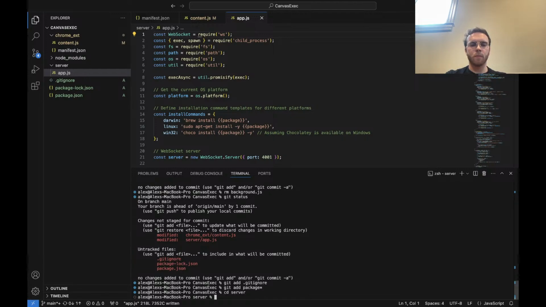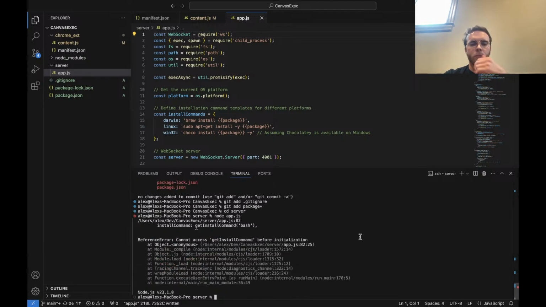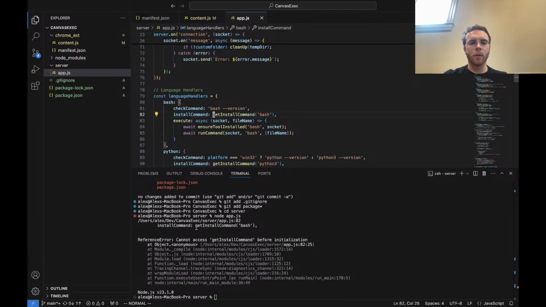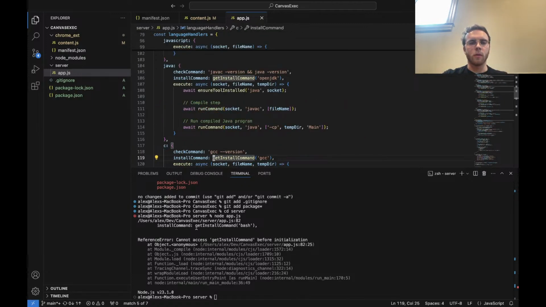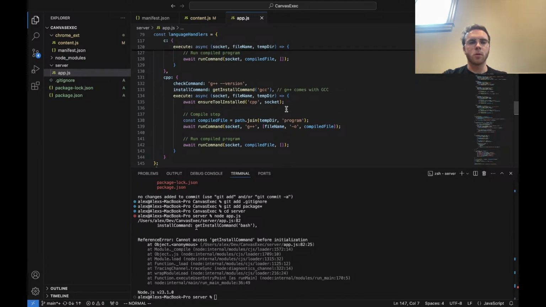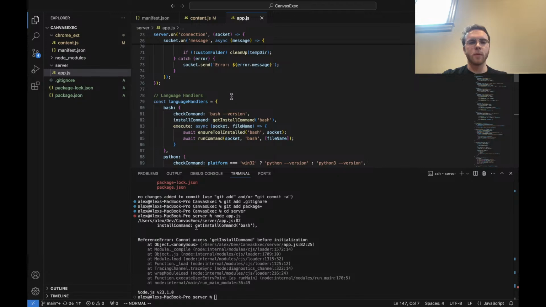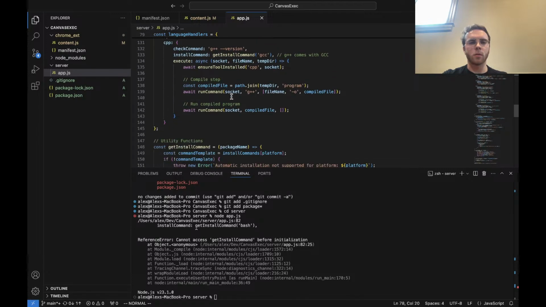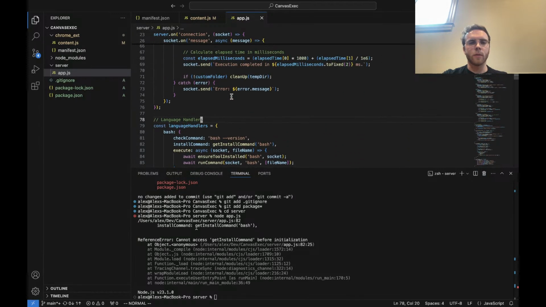cd server, node app. Great. Probably just need to move this then. The git install command is all the way down here, but it should be below. Let's move this down. So this is what, like 70 lines of code?